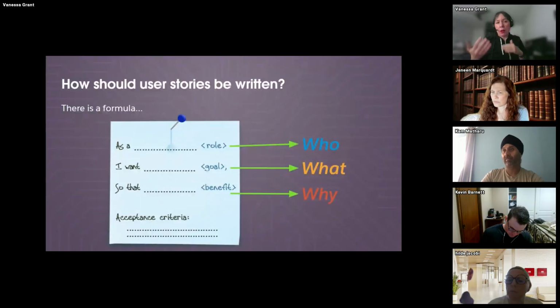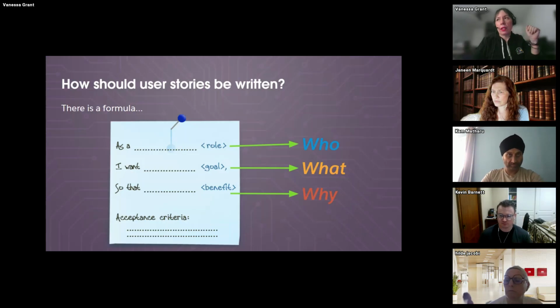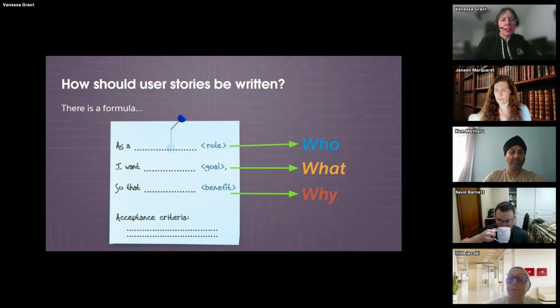Then for the last part, the business value. Of course, if somebody's like, I want a button so that I have a button to press, like I've heard of people make requests, maybe not that simple, but like where I want the thing so I can do the thing. That is not business value. You have to really dig into the why of why is this important? How does this add value to the business? Because we have to understand that it is worth actually doing.